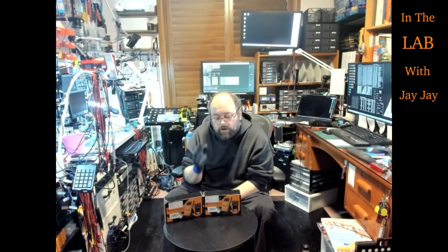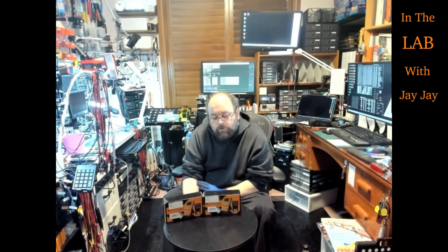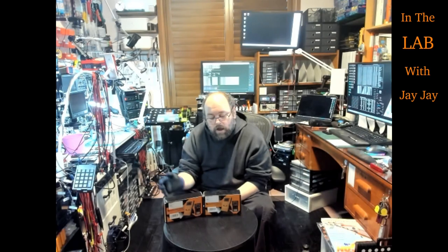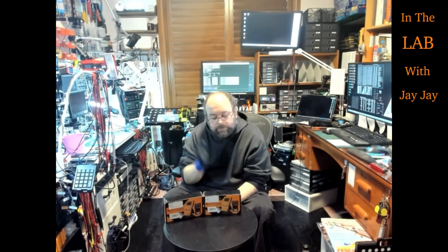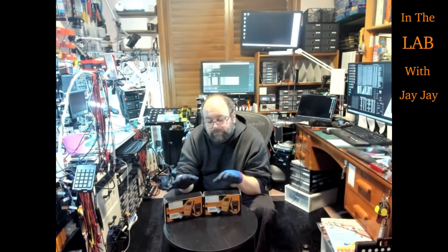The MESR-100 is an ESR meter, not a capacitance meter. So they're two different things measuring two different things. The ESR is the equivalent series resistance measurement. You can use that to test if your capacitors are dying or not. So one reading for a capacitor is the capacitance, and another reading for the capacitor is the ESR. So together, these two bits of equipment will answer both of those questions.